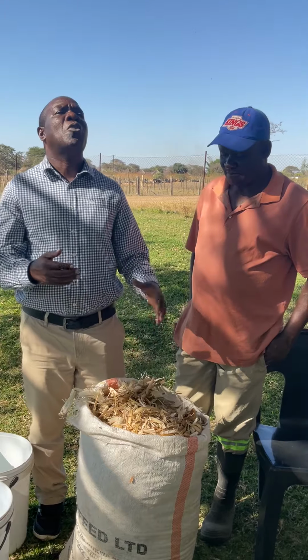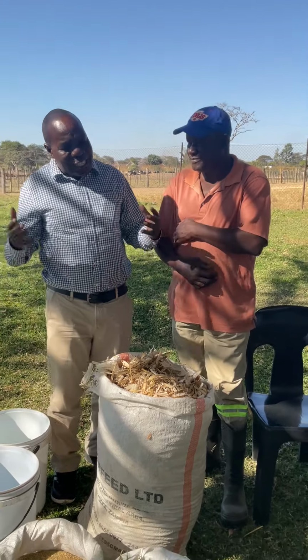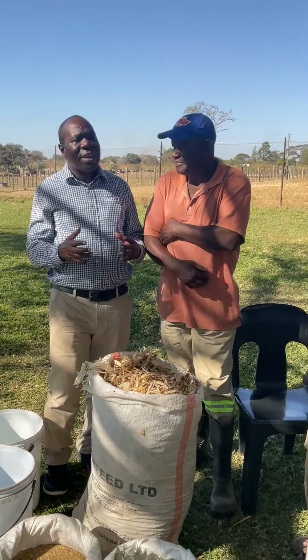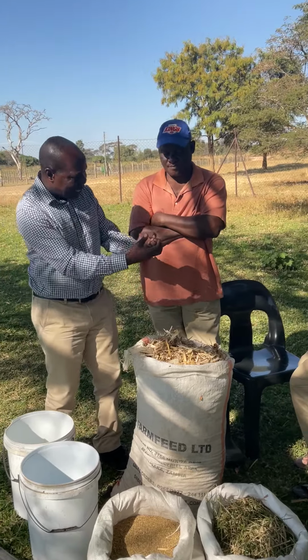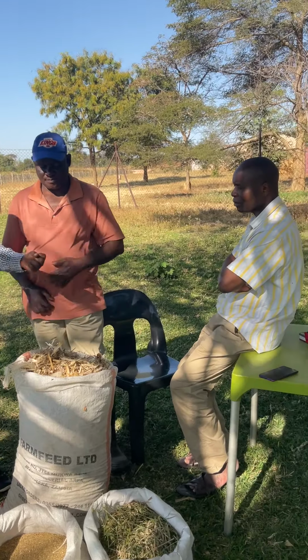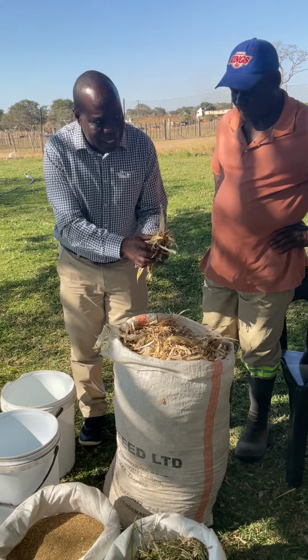is to ferment, is to digest. First of all, whatever a cow takes, it has to ferment before a cow can get the energy in it, the protein in it, the minerals in it, the trace elements in it. Otherwise, it can't get the energy in this, the trace elements in this, the minerals in this, unless it has fermented.